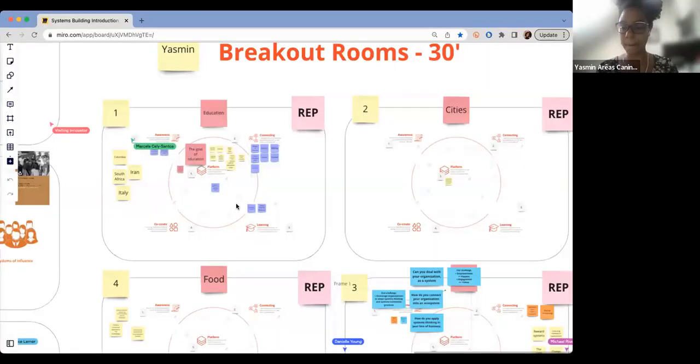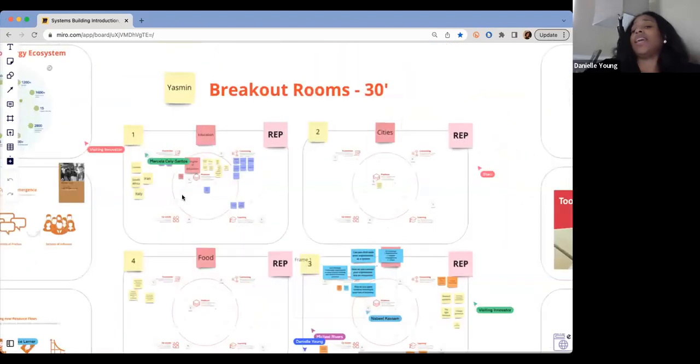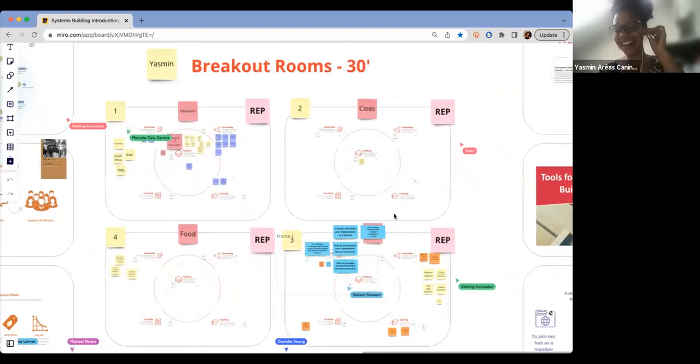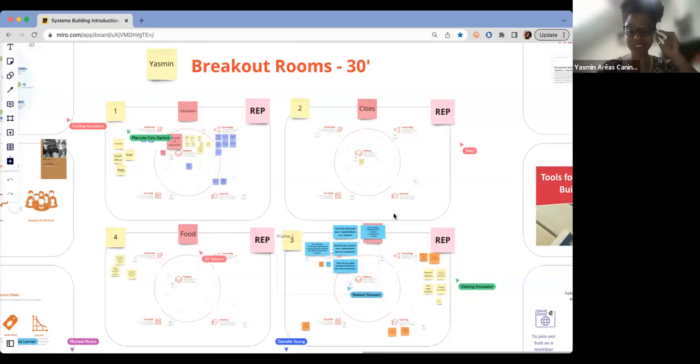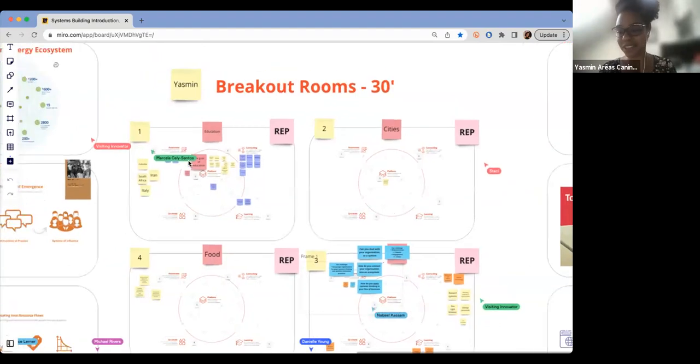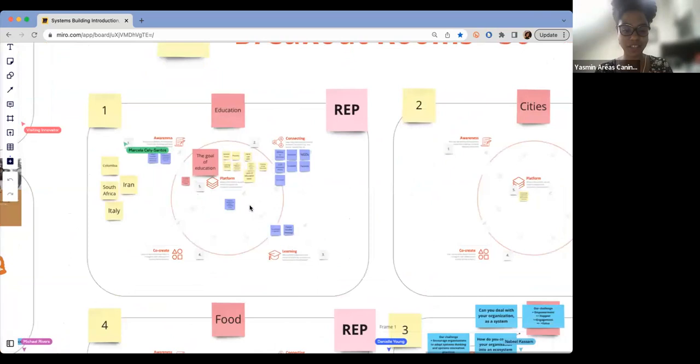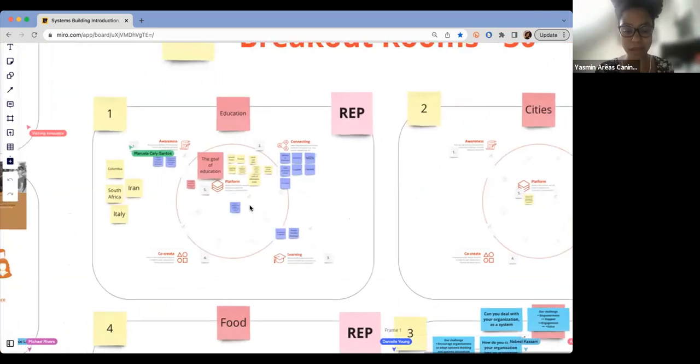Okay, let's see what happened during these breakout rooms. Let me share my screen. You might have to do a whole session on organizations, because it is a lot. I saw everyone just jumped into the room, but we're trying to summarize the main outcomes of the session. We can start with education here, since we actually just ended up having 2 rooms.